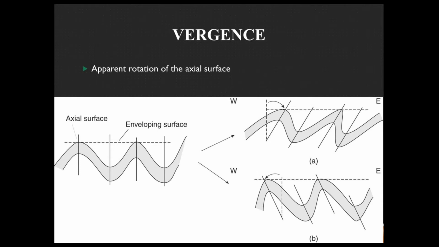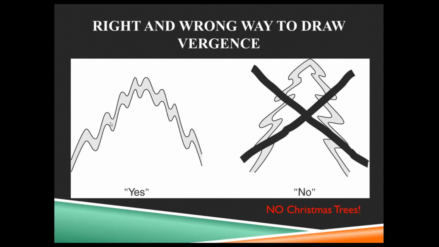Here again you can see we have M folds, perpendicular. These are symmetric. M folds are always symmetric. Here we have some Z folds at the top and some S folds on the bottom, also known as clockwise on the top and counterclockwise on the bottom. Now, on the left here, we have Z folds, M folds, and S folds in the proper orientation.